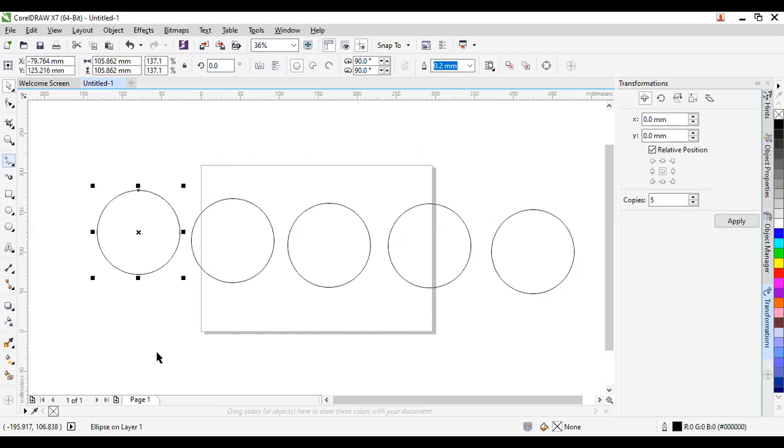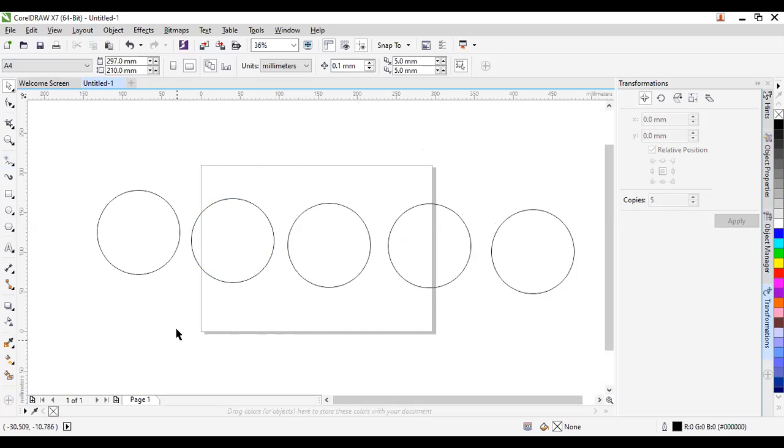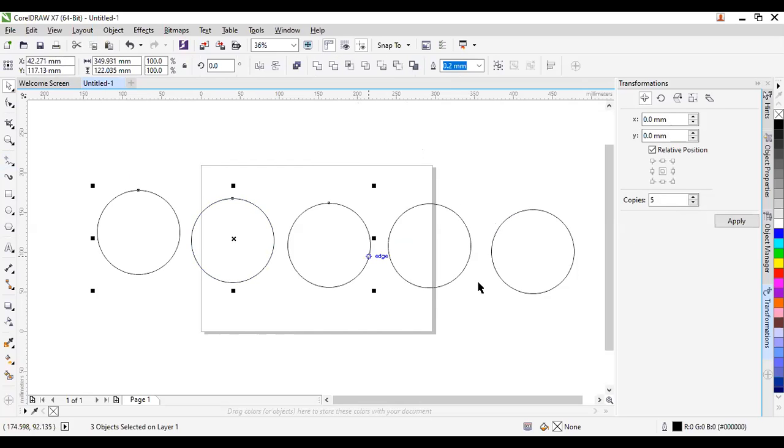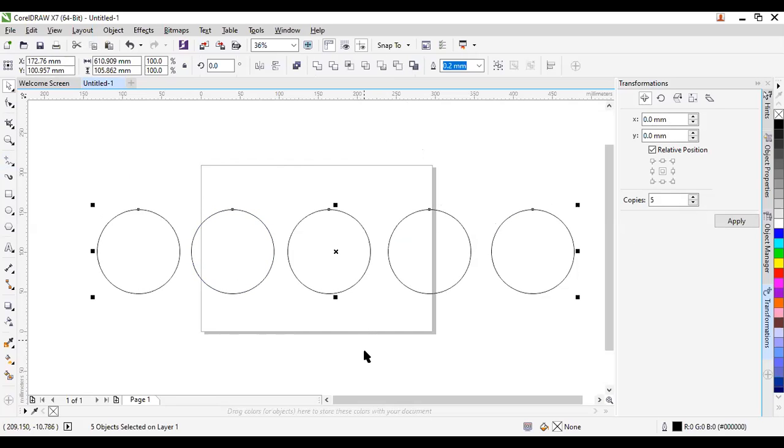Hold the shift button on your keyboard and then you click on all circles, or you select all the circles, and it is going to highlight all the circles, and then you press E on the keyboard to perfectly align them. Or if you want to use other means of aligning them, after holding the shift button and clicking on all the 5 circles, you go to effects.